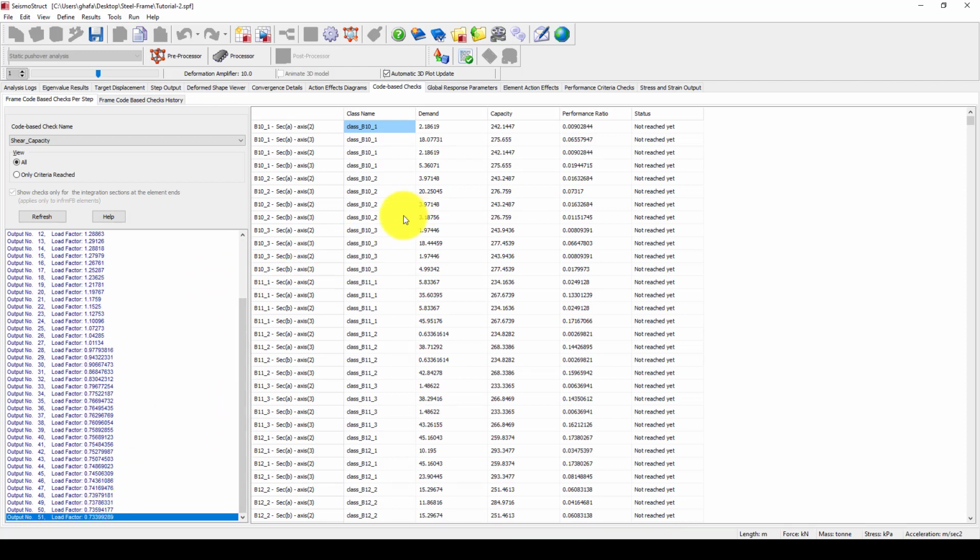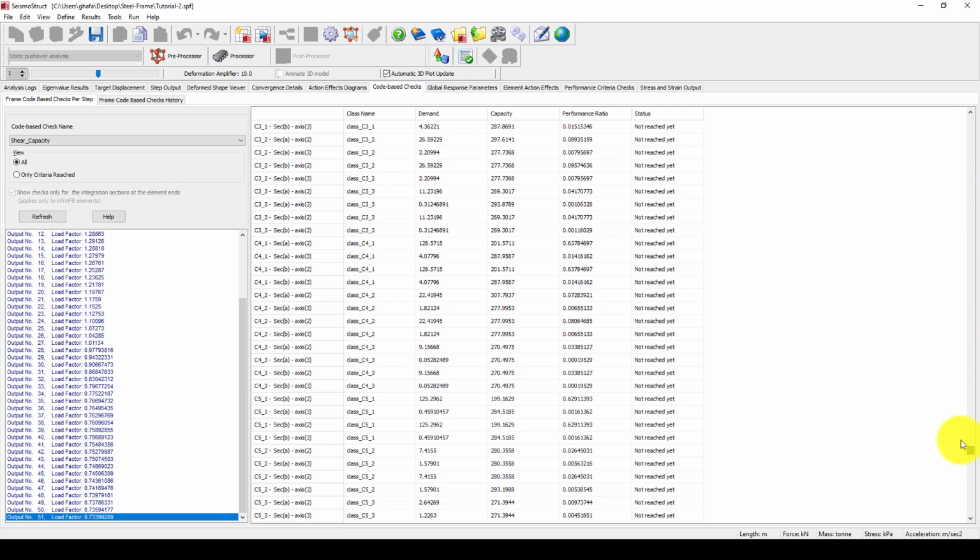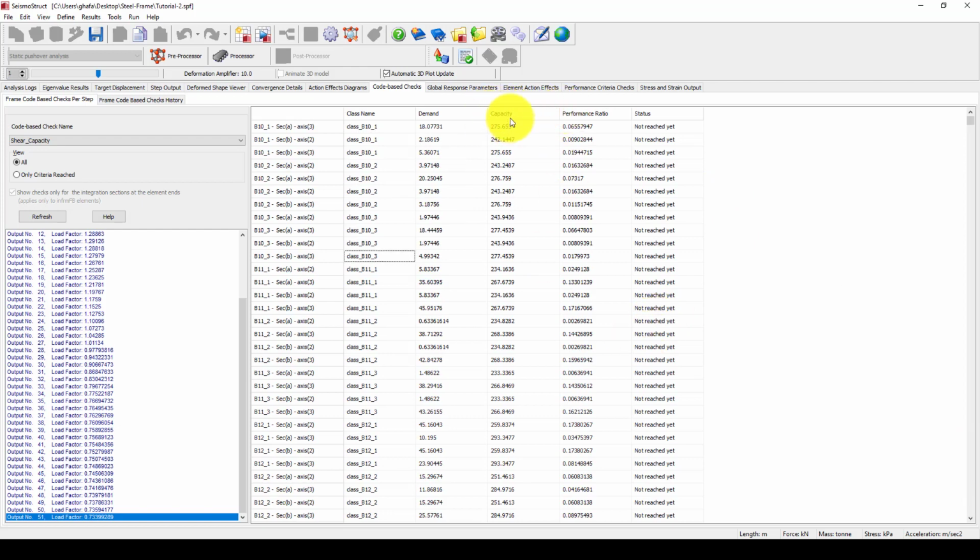This one is the status, this is the performance, and this is the capacity. We can come to here, the column beam, and we want to check which element has reached this capacity or this demand or this saturation. None of them is reached.